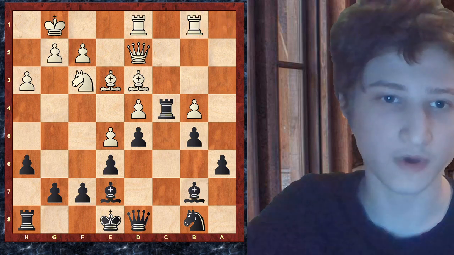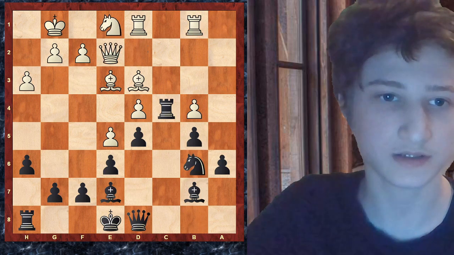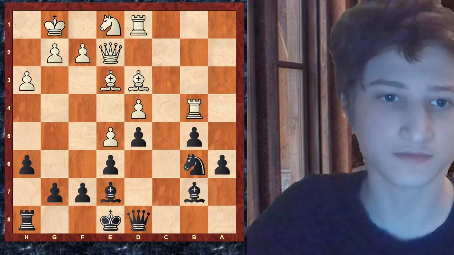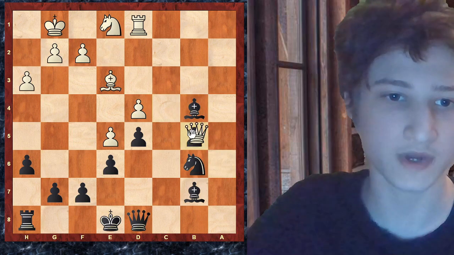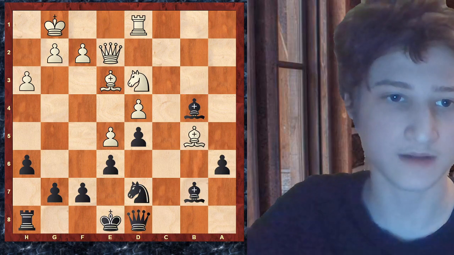Okay, white went rook a b1, knight d7, knight e1, knight b6, queen e2, rook takes b4. This is actually a mistake because of what white did. Black should have just continued normally. Rook takes, bishop takes b5. Because if black takes, white will take, and black will lose the bishop. So black went knight d7, knight d3, and now white's position is totally fine.